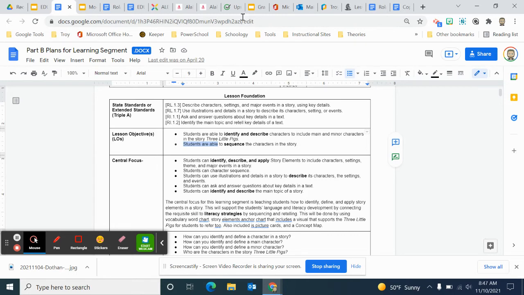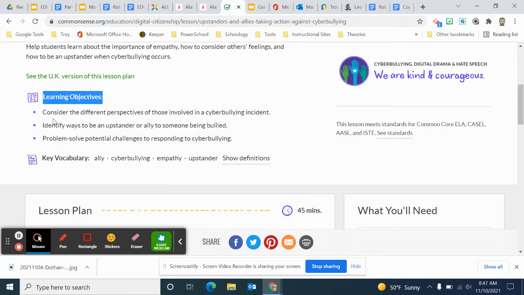Now, in my standard, when I was looking at it, it doesn't say that. So I have to rewrite these learning objectives to fit with what we need moving forward, not just for our Troy template, but for EdTPA, so that you will pass. So get used to writing it in that format, okay?